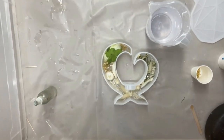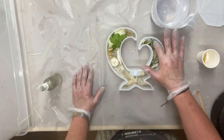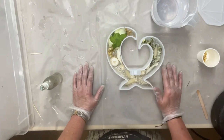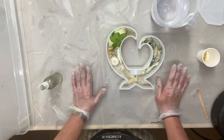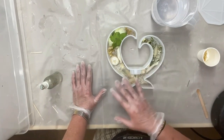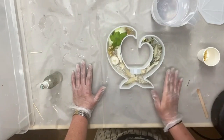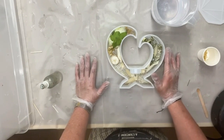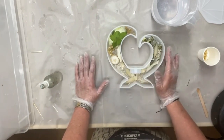Hello guys. So it's been 24 hours and it's hard, so I can continue with the next layer. You don't have to wait 24 hours. You could wait, depending on the resin you're using, 6 to 8 hours until it's touch dry. But because I did this later on in the day yesterday, it was too late in the evening for me to proceed, and I'd had enough. So it's entirely up to you whether you wait 24 hours or whether you do it after 6 to 8 hours.